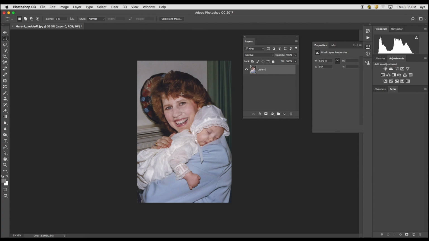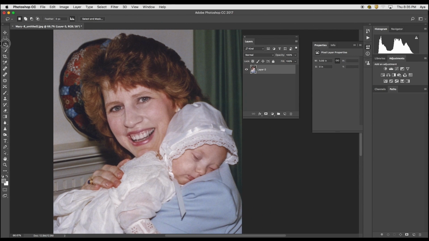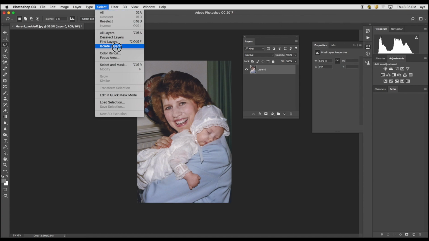But if you'd like to adjust only a certain part of the picture, what do you do? Then you simply start selecting the areas. I am going to do something else in here. I can use any selection tools. I was going to just select this way, but this is probably too rough and too much. So I'm not going to do that, but I'm going to go to Select from the top menu, and I'm going to go to something called Color Range.